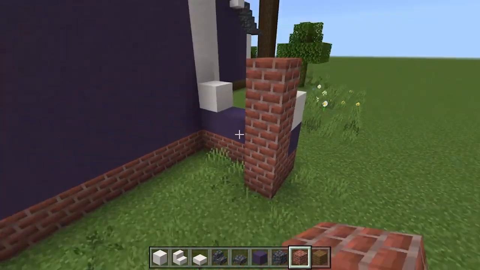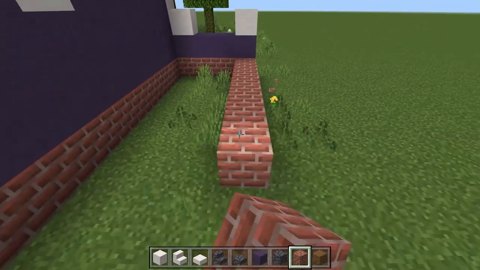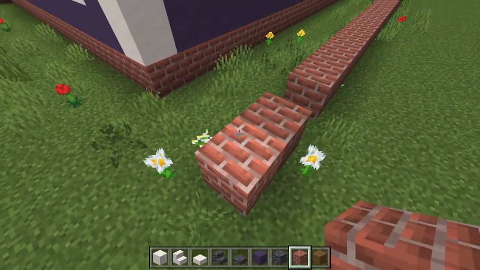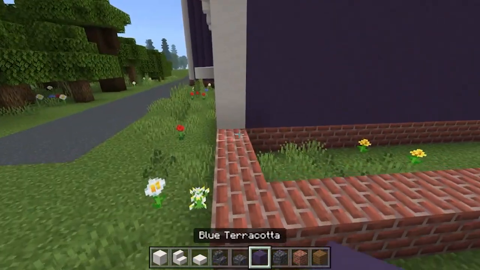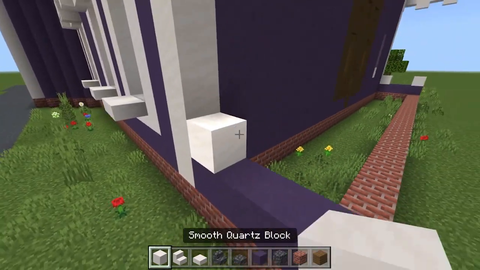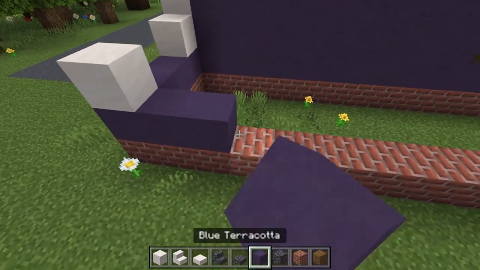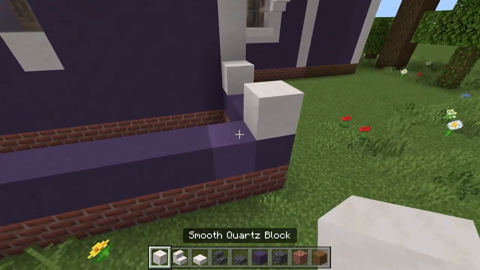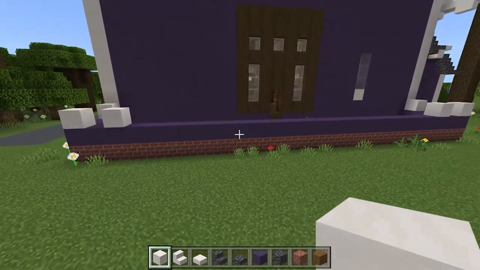Oh, not upwards. That's not what we want. Right the way along the front of the Creel House here. Front? The back, even. What am I saying? The back of the Creel House, and then we connect it to this wall over here as well. We also do the same design. We do our four blue terracotta, then we do a block of quartz, and then two blocks away, another one here, and then we take blue terracotta from each side, connecting them. Then we leave a block gap, and we do another smooth quartz block just there and there.